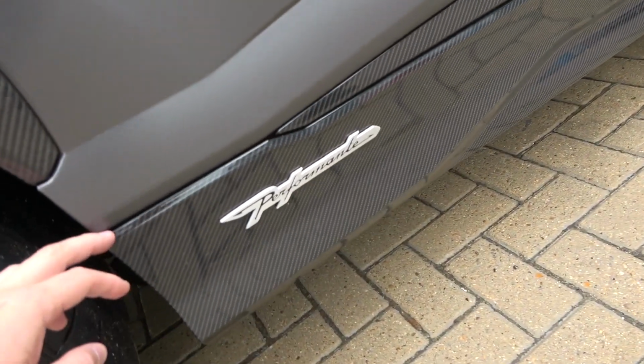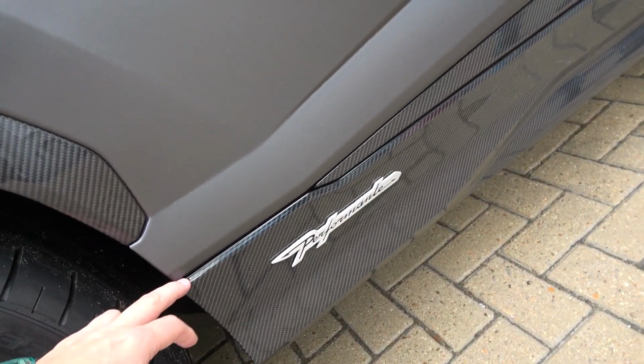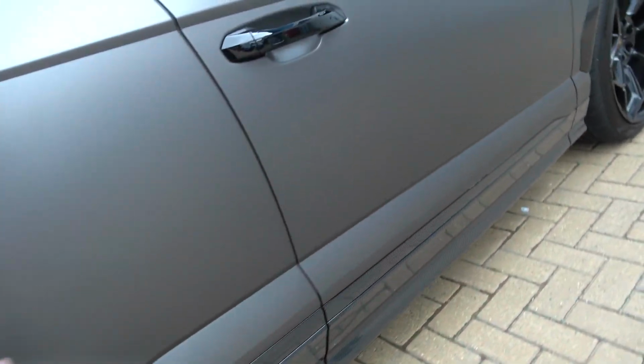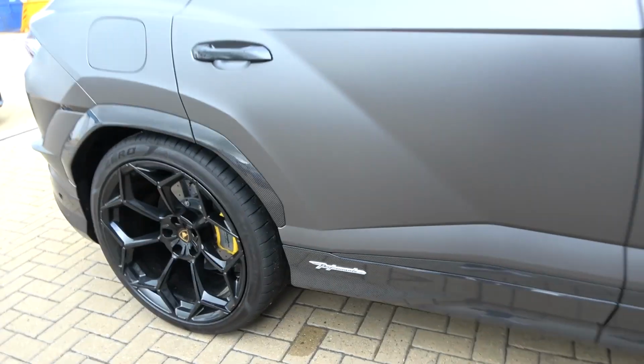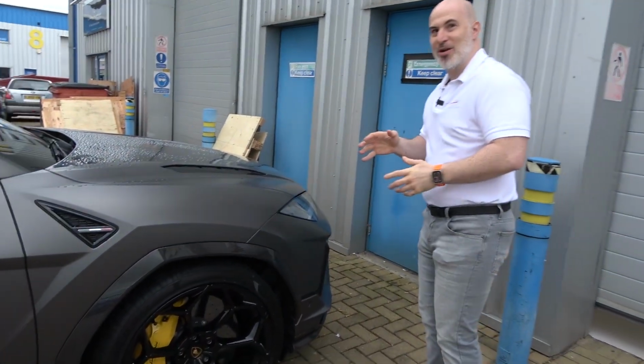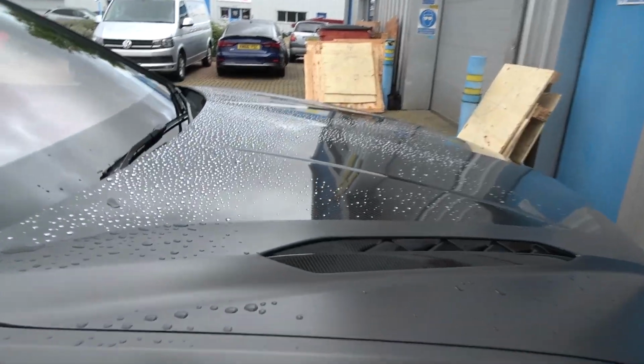This is really quite fascinating. I'm sure if you got really close and started picking away at the edges, you'd work it out. But I have no idea. And you've got a keen eye. You're a supercar owner. You have a keen eye for these things. So shall I tell you? Shall I say what it is?